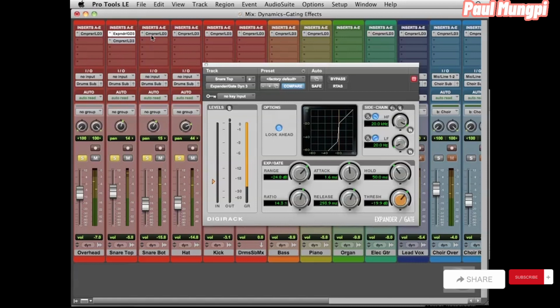Okay, so we're going to do the same thing to our snare bottom track. Copy that over. Same thing there, so we don't get the buzz when the kick drum hits. Okay, see that? That one's pretty obvious there.